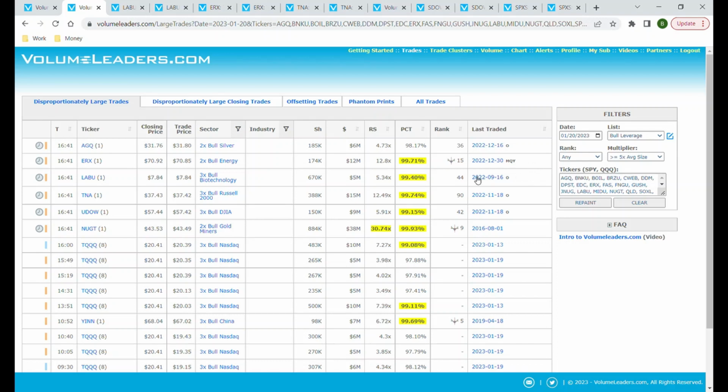It's been a while. Now, if you look, the relative size of some of these is not super impressive. It's 12x, 5x, 4x over here, 5x. What matters here is the rank, because these things don't trade as often. There are fewer trades, and when they do hit, they don't tend to be super large. So you have to treat these with relative size relative to the rest of the trades for that particular ticker. So that's what the ranking here does. It tells you that even though this one's only 12 times larger than average, which may not really jump out to you, it's big, but it's not like 50 or 60 or 100 times larger than average. You still know it's in the top 100.